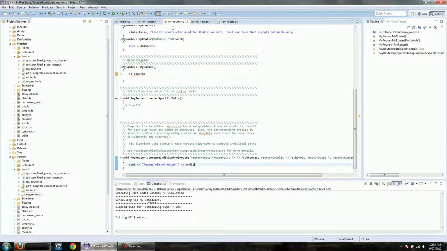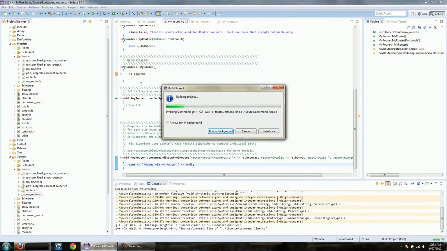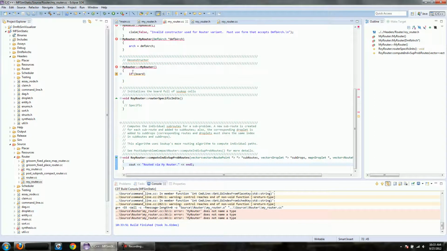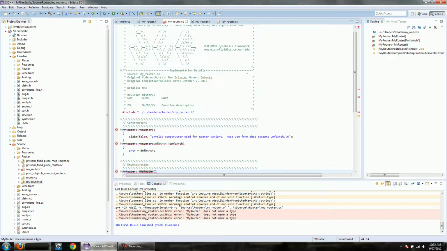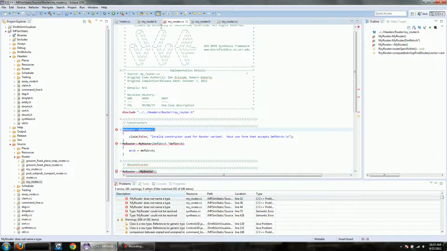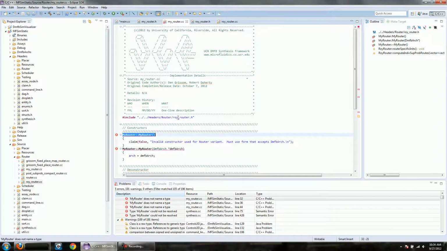Okay, so let's go ahead and compile this. And it's giving us some errors here. My router does not name a type, so we forgot to change my router. Let's do this again.